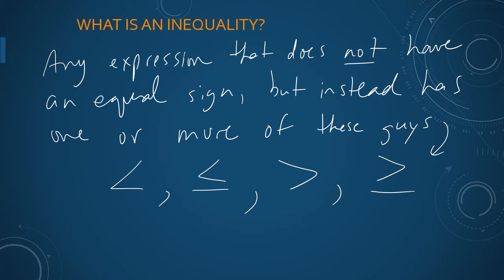So it's an equation if it has an equal sign. That's a statement of equivalence: left side equals right side. For an inequality, it doesn't mean they're equal. It means one side is less than the other side, or one side's greater than the other side, or it could be less than or equal, so it could be equal, but it also could be a less than. So you're not going to have a single answer, like a unique value of x that makes the left side equal to the right side. Instead, you're going to end up with a range of solutions or an interval of solutions.